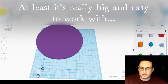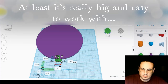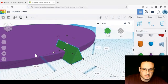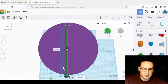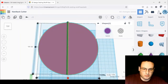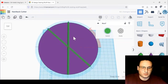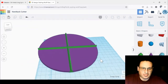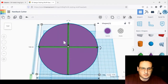Next thing I want to do, I want to make this so it makes a divider when I do this. So, 10. 160. And to center it, I'm going to use the centering tool, or use a line. Center that perfectly. Duplicate, hold the shift key. Group that.